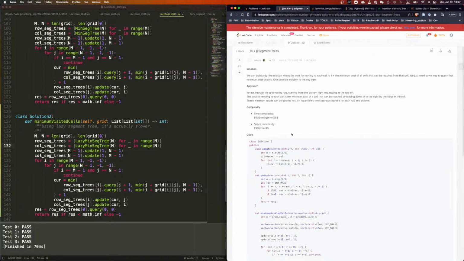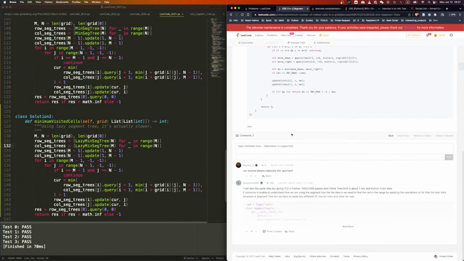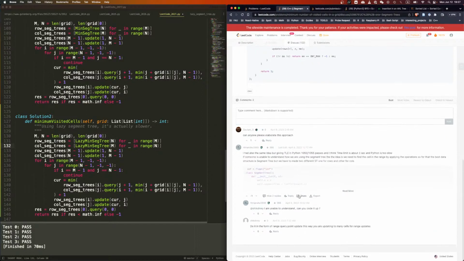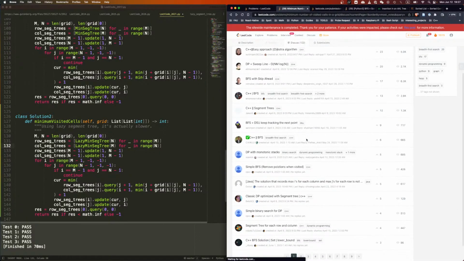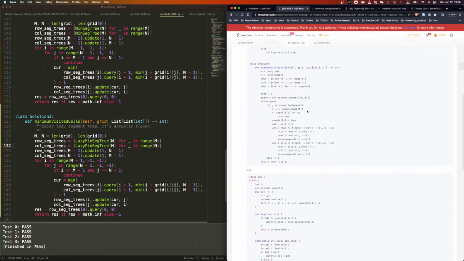Segment tree doesn't work for me. Yeah, segment tree doesn't work. DSU? Is this one right? Oh, Jesus.